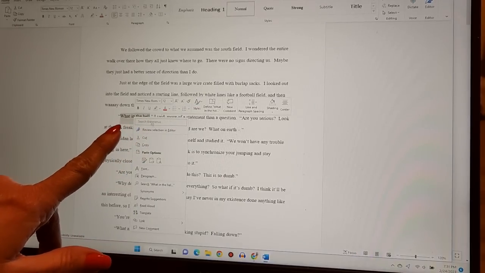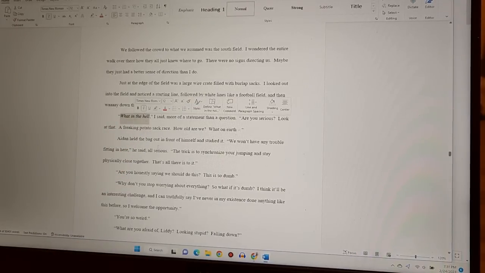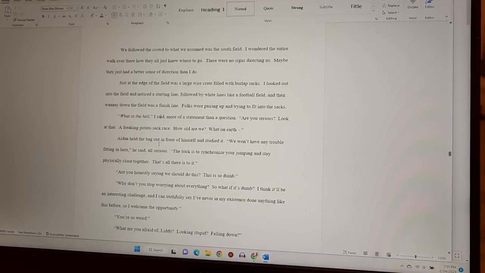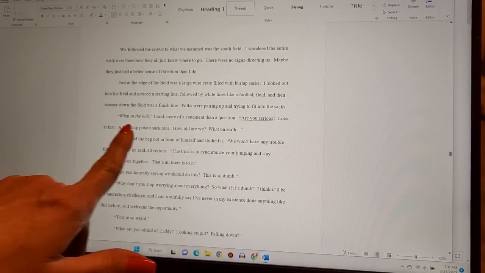So all we want to do is italicize it. So you just choose that italicized capital I. And there you go. So that is now italicized. Let's say we want to underline this here. Again, left click on your mouse, drag the cursor across. It's going to select your text. And you would choose that capital U that's underlined. And see, now it's underlined.